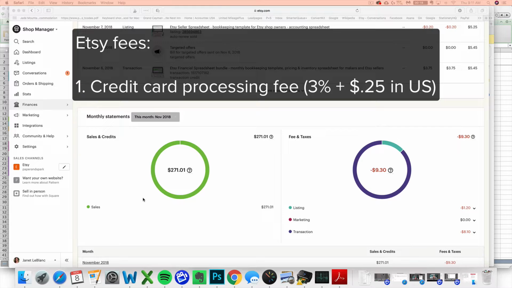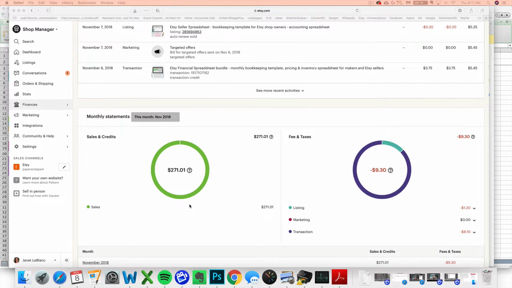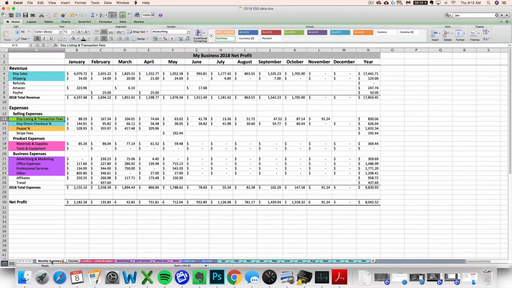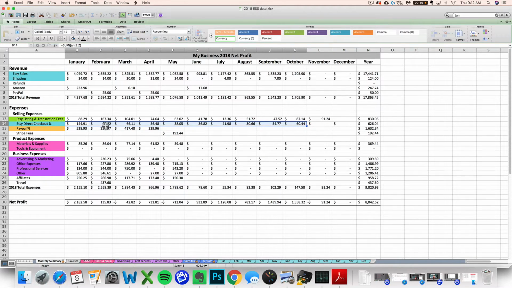And they actually apply that to your order total, including shipping received, including any sales tax collected on that order, and including any VAT that might be collected on your order, which I'm not too up to speed on, but it's sort of like a European tax on digital goods from what I understand. So 3% plus 25 cents applied to that amount is taken out of your order total at the time of sale. Previously, it never showed up on your bill. It only showed up on your Etsy order CSV right here in column Z as your credit card processing fee. If you've been using the Etsy seller spreadsheet and you import in your CSV, I've been automatically totaling that expense for you as you go, and you've been deducting that for your net profit or loss statement. So that's the first fee, the credit card processing fee.